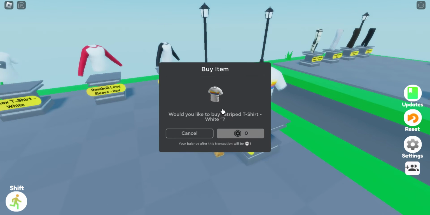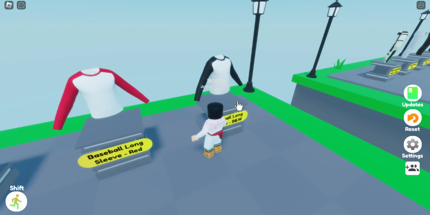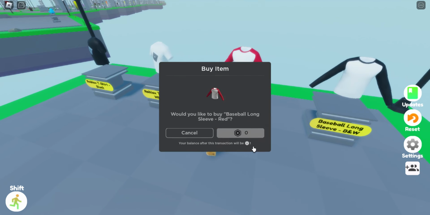You can be like, oh my god, that's so funny, my sister has that shirt. In the game, of course. So, I'm gonna press this one. B&W shirt.